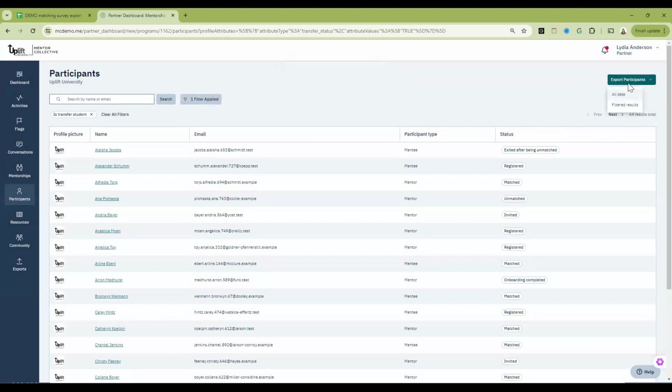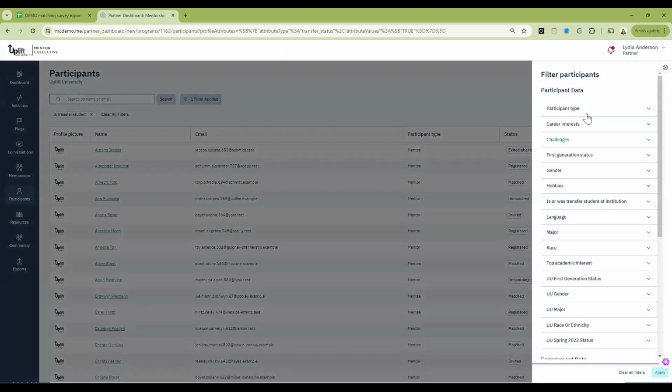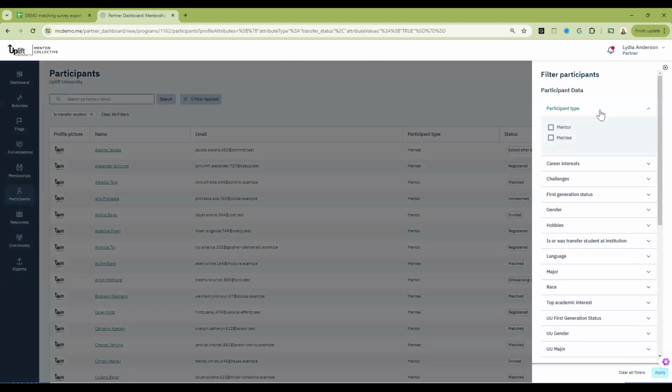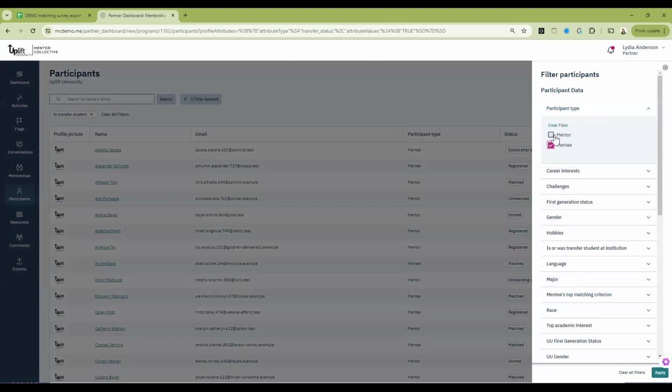I can easily export those filtered results and generate an email for those participants based on what they indicated there. You can further refine that. Say, for example, the scholarship is only for new transfer students, so some that just came to the institution, and that is a population that you invite as a mentee. You can refine that just to see who your mentees are.